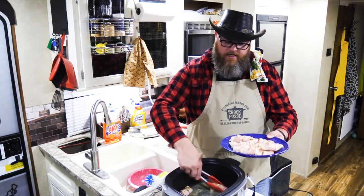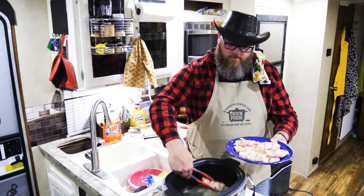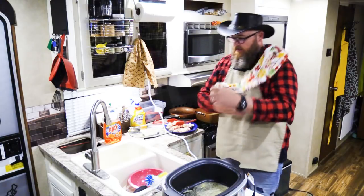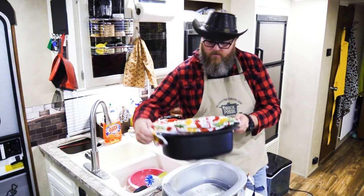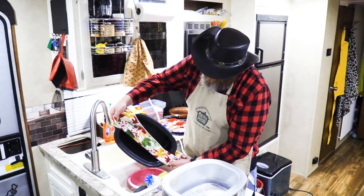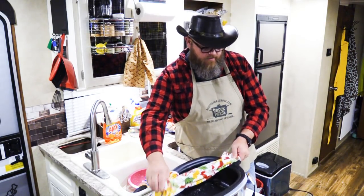And I want to drain this liquid out. Just going to take my towel. I got a bowl in my sink, which will allow me to get rid of that without dumping it down the drain. Don't dump stuff like that down the drain. It's not good for your tanks.